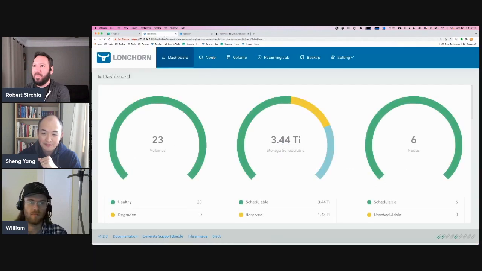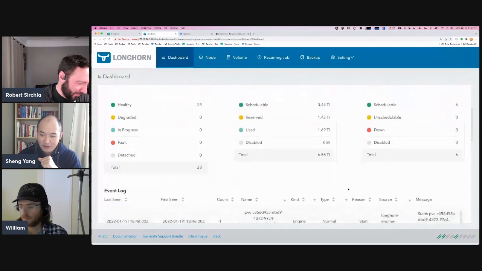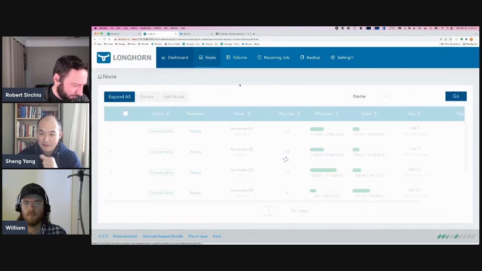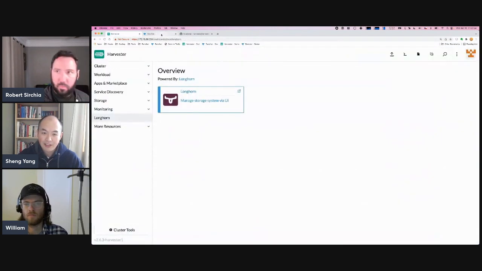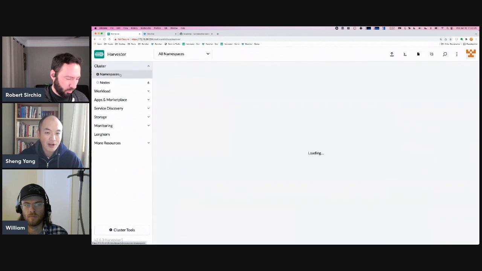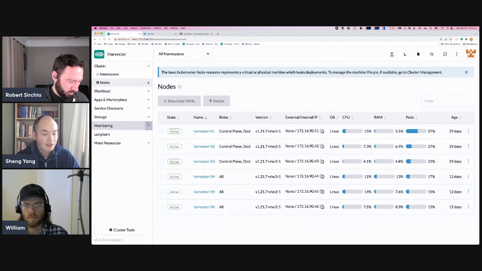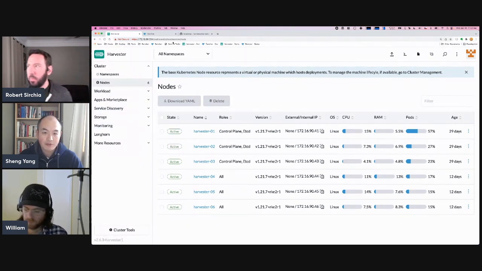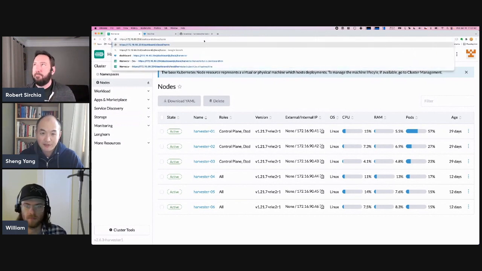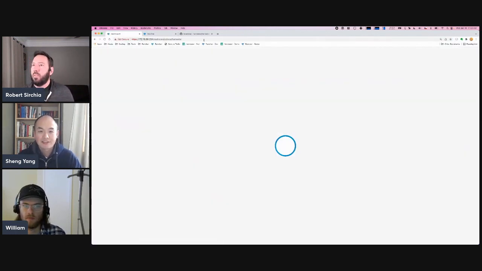So this is the familiar Longhorn UI, if Longhorn is familiar to you, and the volumes and everything are here. And in fact, if you take a look, you'll see that this is in fact the Rancher UI as well. This is also only for debugging purposes, and we don't support deploying application workloads in this UI. But if you want, just for debugging and troubleshooting, that's going to help as well. Okay, let's go back to Harvester.